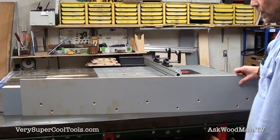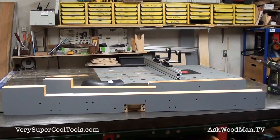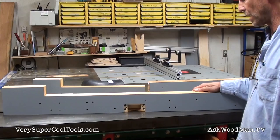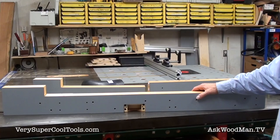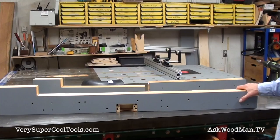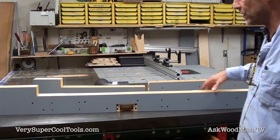There will be times I'll want to cut through this insert, but I don't mind sacrificing it — I've made a bunch of them. You can see this one's really trashed from some pretty demanding work. I think these two router fences should cover all of my router table needs with incredible dust control at the same time. They didn't take that much time to make, and the materials were just scraps leaning against the wall — I didn't have to buy anything. I had scrap laminate left over. The dust-collecting fittings are pretty reasonable; this friction-fit one was $7.89 and the flange-mounted one was under five dollars, with 20–25% off at Bluecraft.